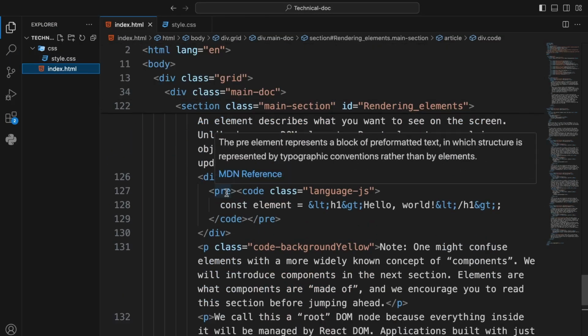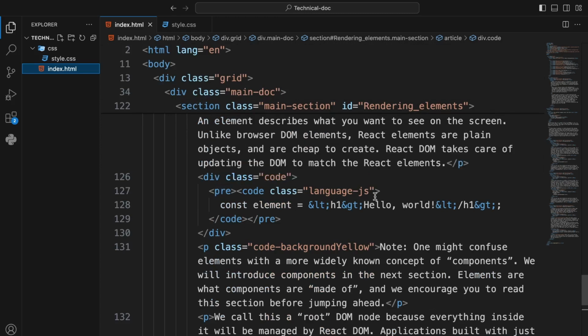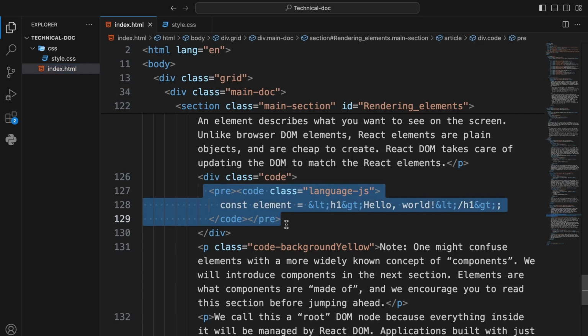All right, so you have this, and that's where that small tag is, the class of pre, and we just want to give that a margin. This pre wraps around all of the code, and we want to give it a margin of 0.